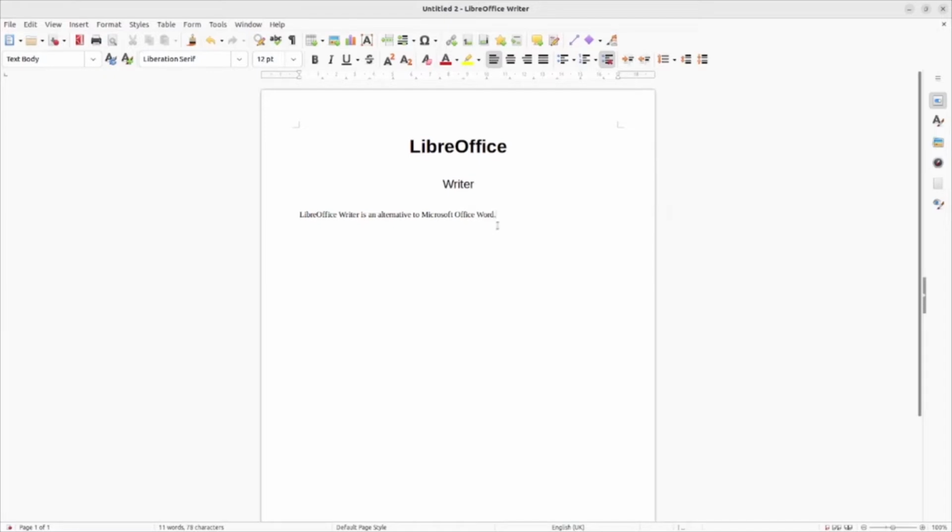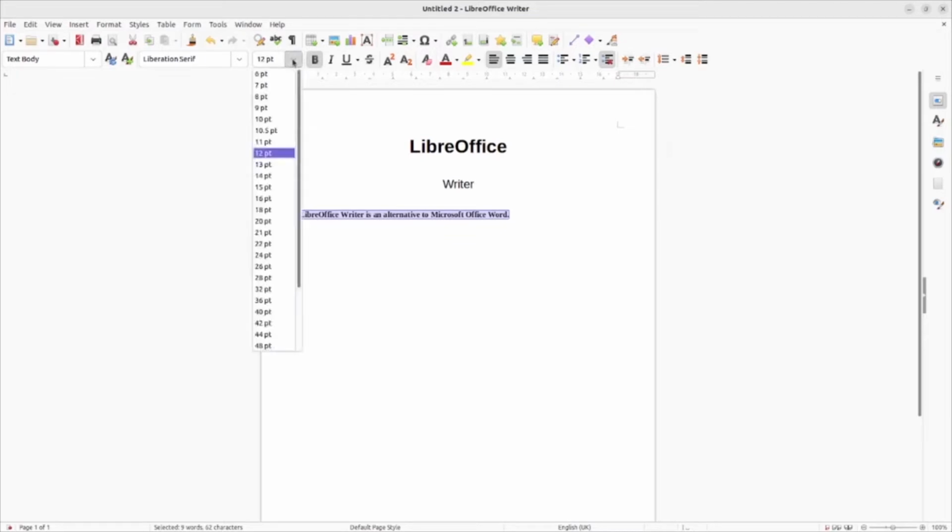If you wanted to, selecting text is exactly the same as you would in Word. So left click on the mouse and drag over, so that is all highlighted. Once you've highlighted a section of text, if you wanted to bold it for instance, you've got that up there, you just click on it and it bolds it, and here you have got your font size.